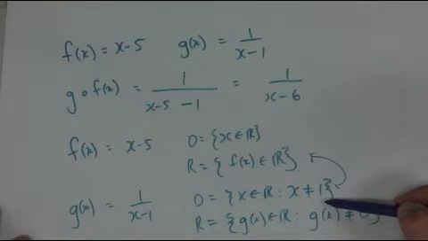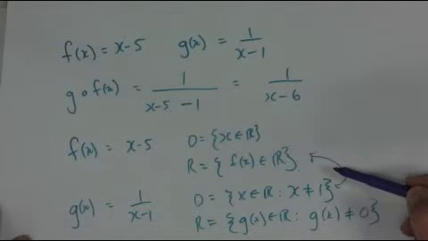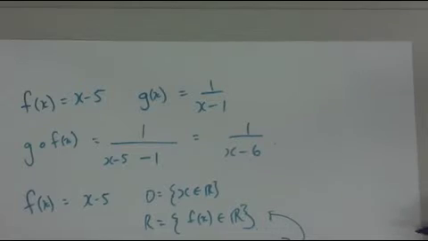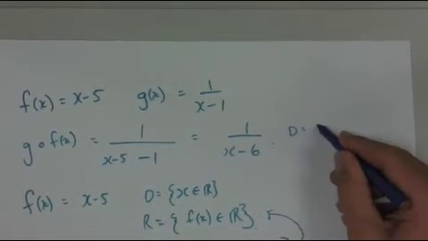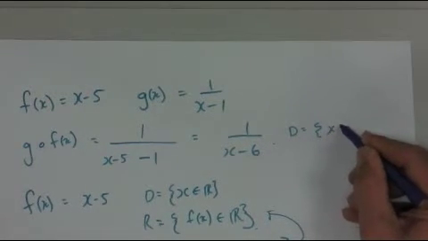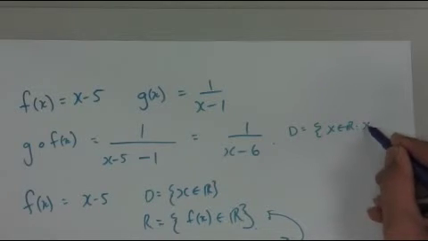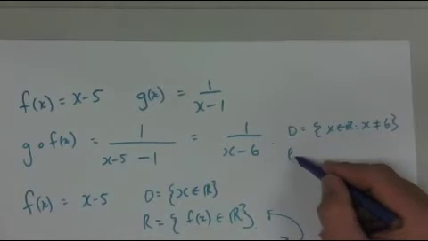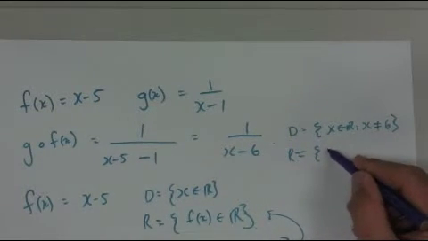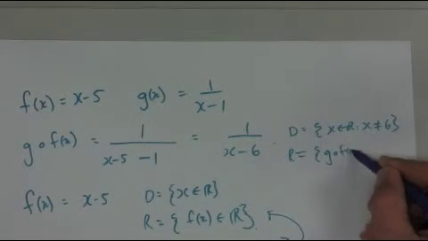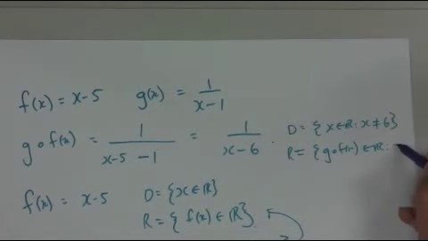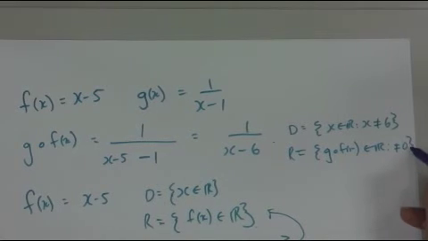And ultimately, if you look at this situation, we would find that the domain of this combined function would be that x is contained within all real values such that x cannot equal 6, because we can't have that as being a 0 on the bottom, and the range is that g of f of x, or you can just put y in this case, is contained within all real values such that it is not equal to 0. Because again, this can't be 0 at all.